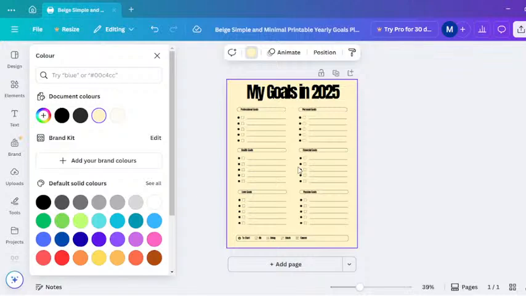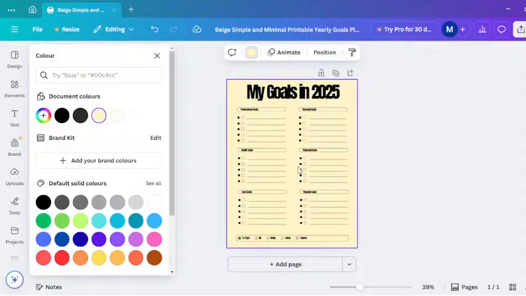Let's change a bit of stuff. For someone who is confused, we are creating a journal. That is exactly what we're doing today. So, my goals.